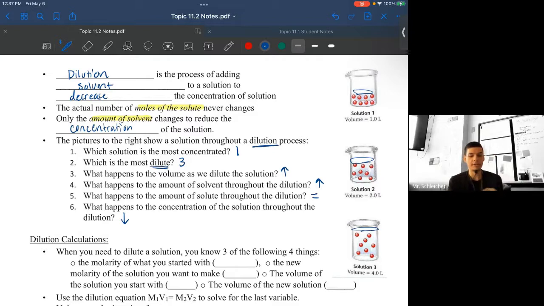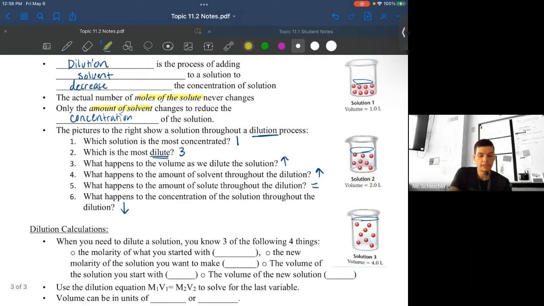All right, so we can talk about dilution all day in terms of, oh, as this goes up, what goes down, things like that. But what really helps when talking about dilution is cold, hard numbers, like exactly how much did we dilute it by? How can we calculate this? So we do have this straightforward equation here where we have M1 times V1 is equal to M2 times V2. So let's talk about what all that means. This is called the dilution calculation or the dilution equation.